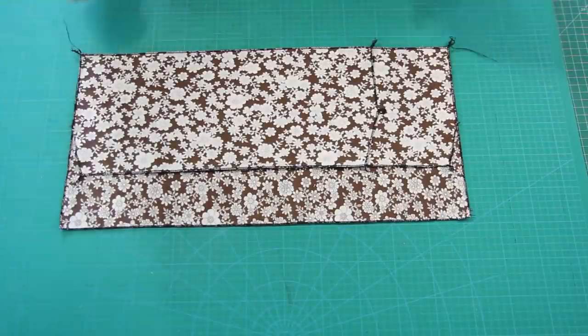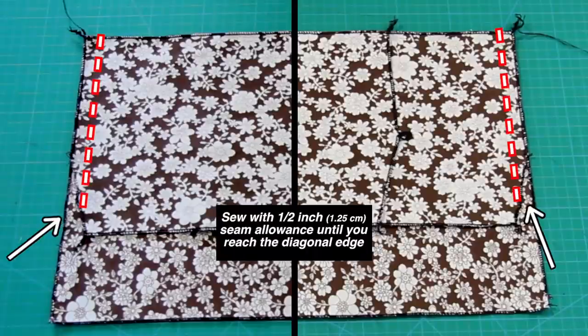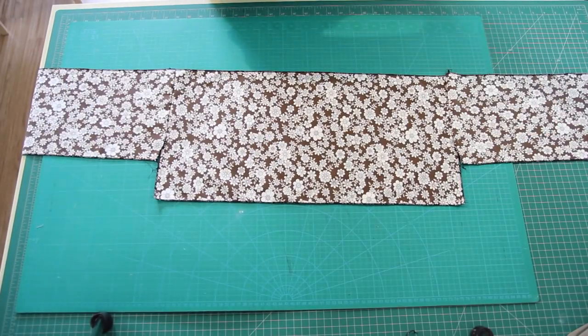Now I wanted to show you this just a little bit more close up, so the stitches need to go right down to this point here, and try to make them the same on each side because it'll end up a lot neater later on the more identical you can do it. Okay, so with the sleeves sewn to the back piece and unfolded, it looks like this.